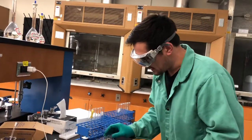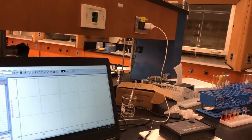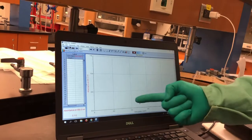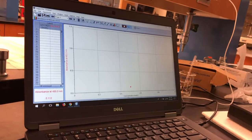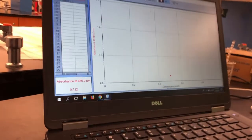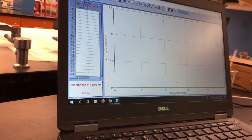Once we start adding, starting with our most dilute concentration, we will notice our absorbance start increasing. So I'm going to push collect, and what you'll see is a point come up on your graph, and it's recording the absorbance for that concentration of iron nitrate. So again, this is reading the absorbance of the iron thiocyanate complex that is formed. What I'm going to do is push keep.